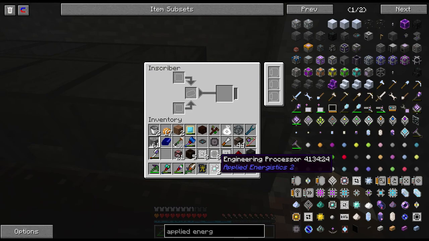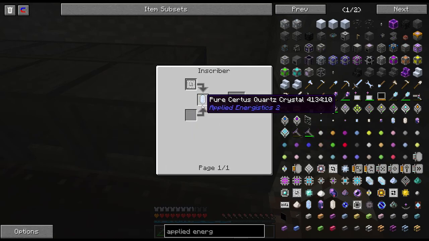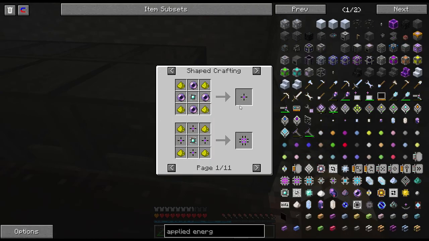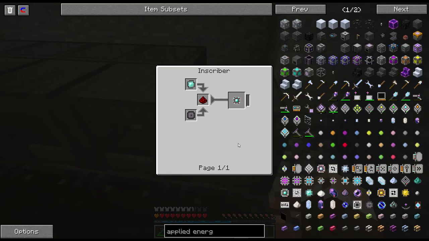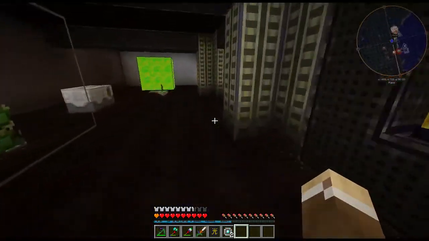There are a few different processors, actually. There are gold ones, the logic processors, calculation processors, which are made from the pure Certus quartz crystals, and then, you know, of course, the silicon. But yeah, I guess there's only three. So yeah, there's three. Logic processor, calculation processor, and engineering processor. I forget that the silicon is not actually a processor.